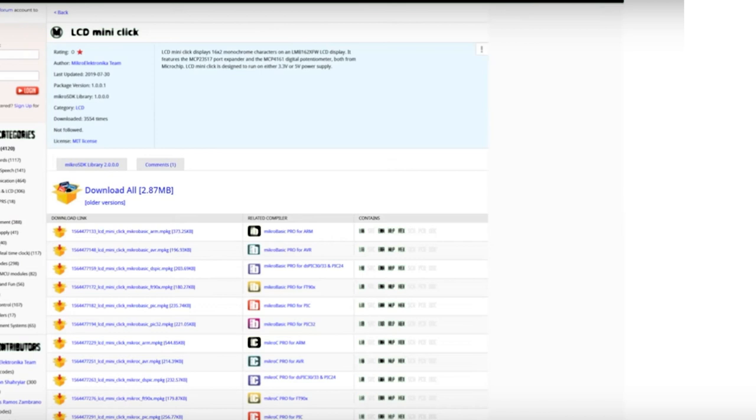There's how to drive it in MikroPro Basic for the ARM processor and for AVR processors and for dsPIC33s, for PIC24s, and for FT90 processors, and for 8-bit PICs, 32-bit PICs. And they've also got all the same stuff for C for all of those processors. And then they've got it in Pascal for all of those processors. There's a ton of material there.